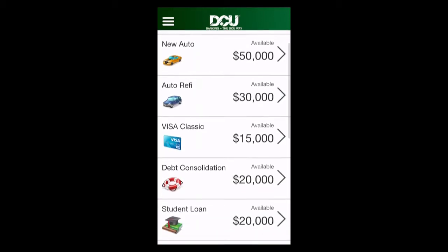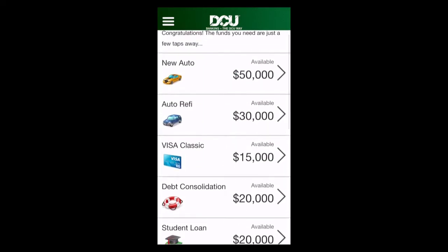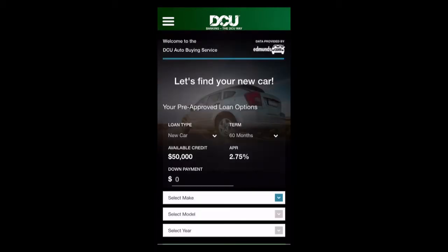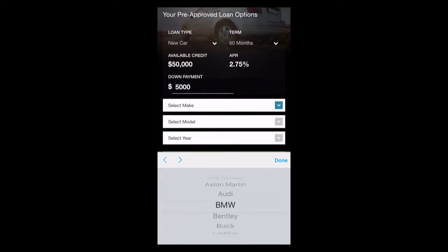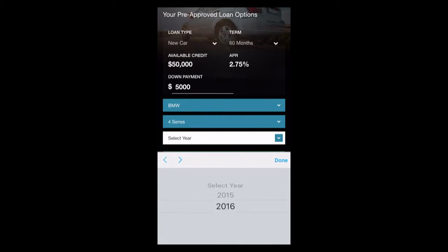The in-app message guides us to the CUneXus offer page where all of our pre-approved offers are waiting. We click on the auto loan, and we have the option to proceed through our standard one-click workflow, but we've also added a 'Find My Car' button. Click that button and we enter this Auto Express workflow — a collaboration between CUneXus and our new partners, Edmunds.com. You can see that we've pulled through all the loan pre-approval information: this individual is pre-approved for $50,000 at an APR of 2.75%.